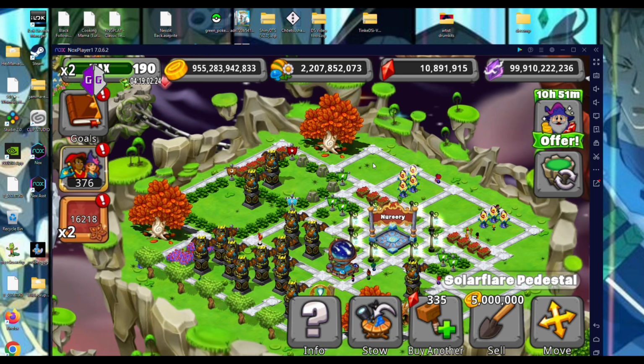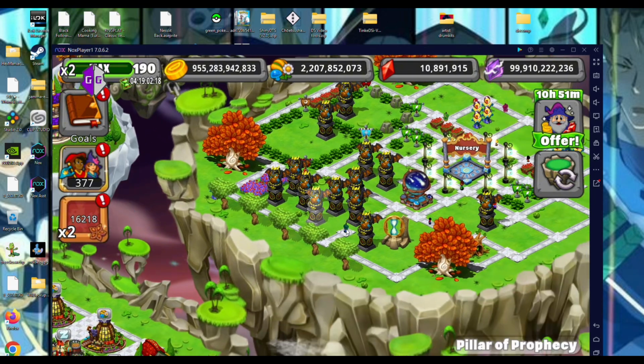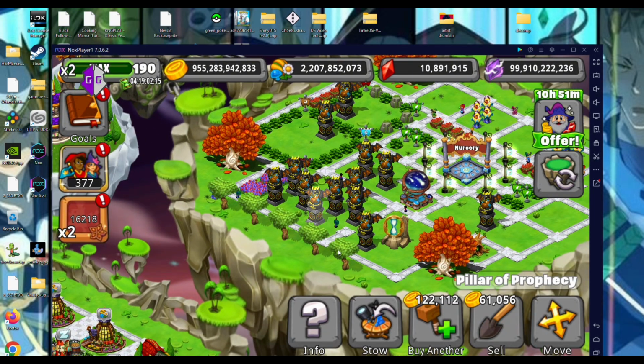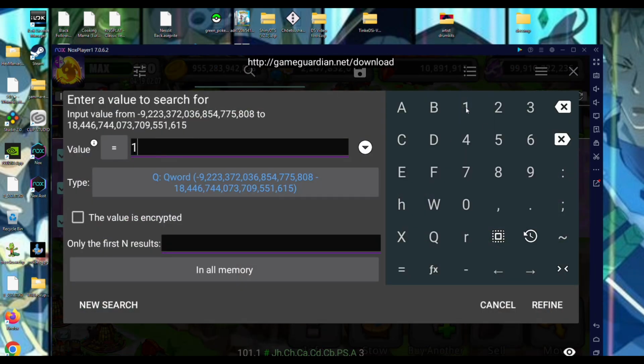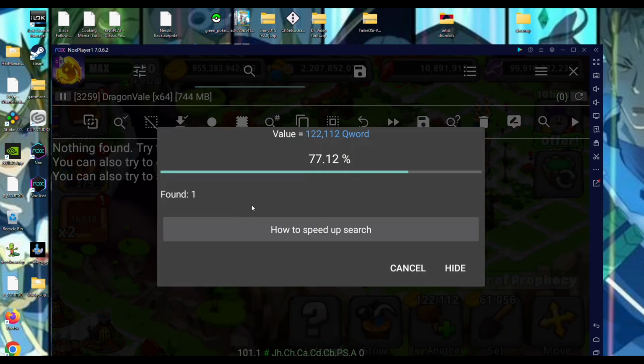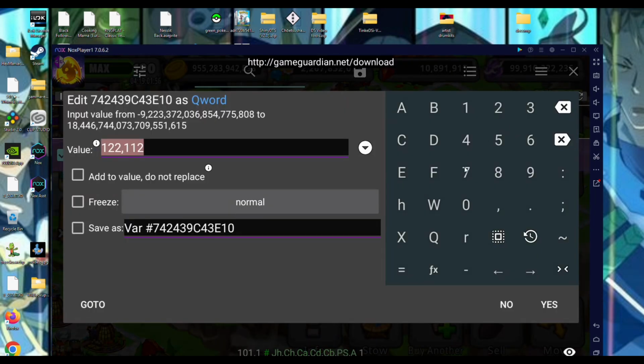You can also do this with pretty much any other resource. I mean, there's not really a point to do it with treats or to even try and identify a value. But you can do the same thing with coins. So like, I already have this here, right? So I'm not gonna bother going through buying it in the shop and then doing the buy another thing. But we'll just search that value because it's so unique. 122, 112. Okay, it found that. So we're gonna edit that and just make it negative.